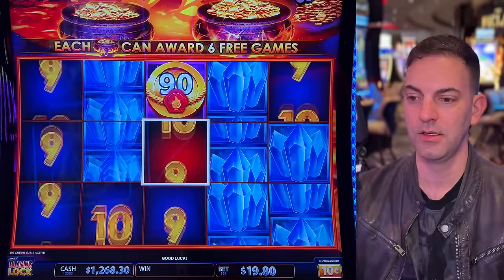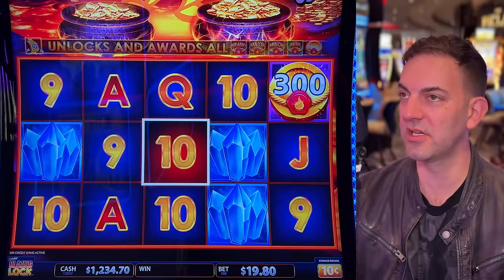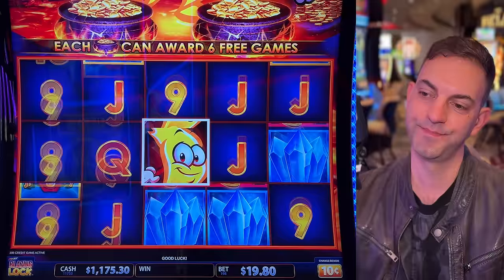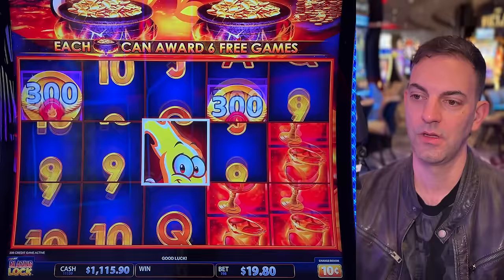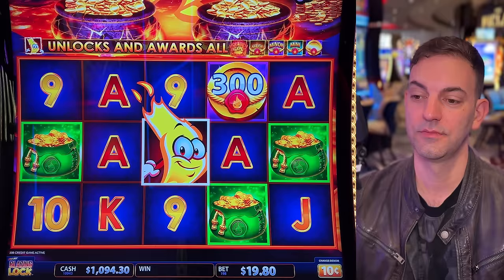I think $9 is the lowest number you can get now at this bet level. 300. And light it up, buttercup. Oh, the minor, 2225. Oh, here we go. I can't wait till we get these free games already. Let's go. Come on, let's rapid fire to get them. $30. We got a bonus finally.